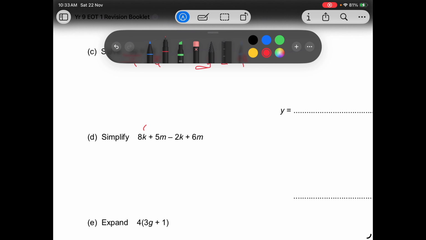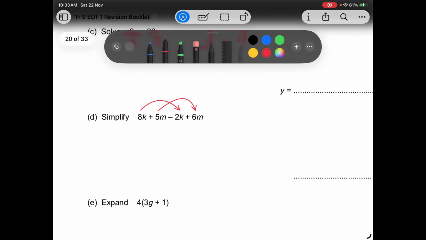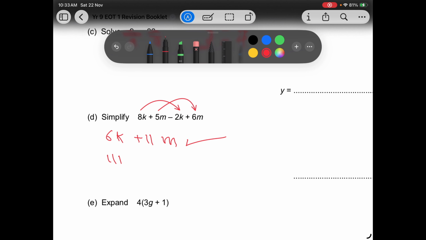I will combine k things with k things, m with m. So k with k, and m with m, and regardless of the order, you can start the way you like. For example, k with k, it's fine. You can write it 8k and minus 2k is 6k. Then 5m and 6m is 11m. If you write like this, it's fine and correct. Or start with m, so it will be 11m, then plus 6k. Both responses are correct, guys.